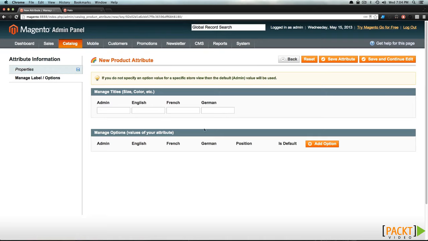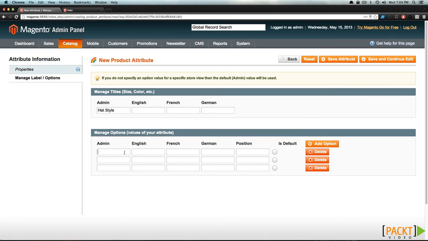So because this is a dropdown, we're able to add different options. For the title, we're just going to say hat style, and this is going to be the look of it on the front end of your site. We'll click add an option, and let's click add an option a couple more times, just because we want this. And we're going to use the names for our hat styles in here. So let's say this is a beanie, and then we can put this in. I don't know what a beanie is called in French or German, but just for the sake of this we're going to have it be called a beanie.